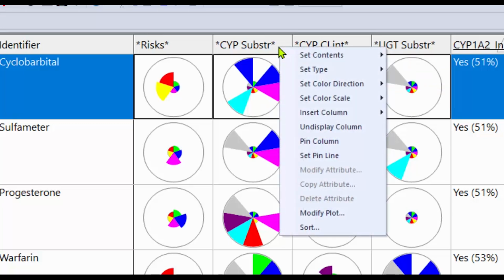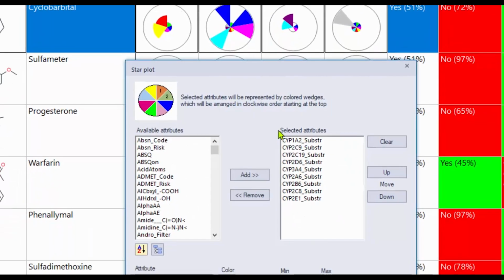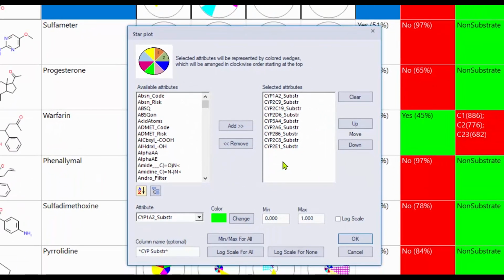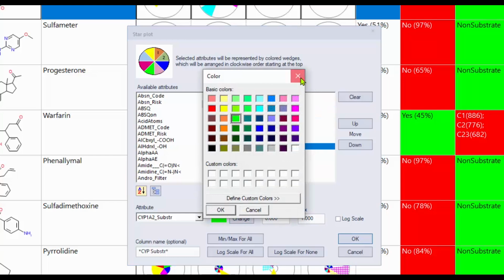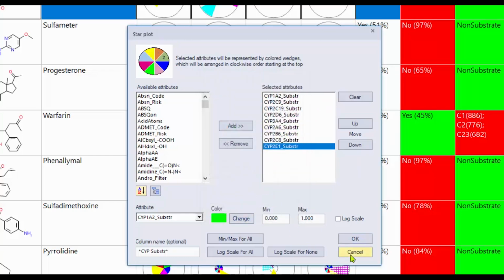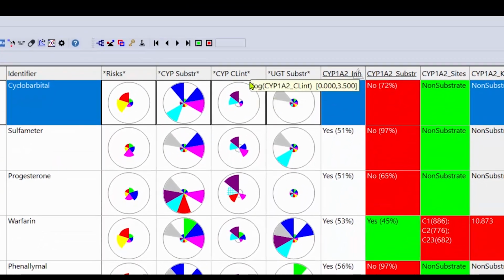We can right click on this and we could modify this plot if we wanted. Now, we would just modify it for this session, but we could color a specific one, change the color of these, and set various attributes here. If we look over at the SIP clearance value, you see that the SIP rat liver microsomal clearance is in log units.